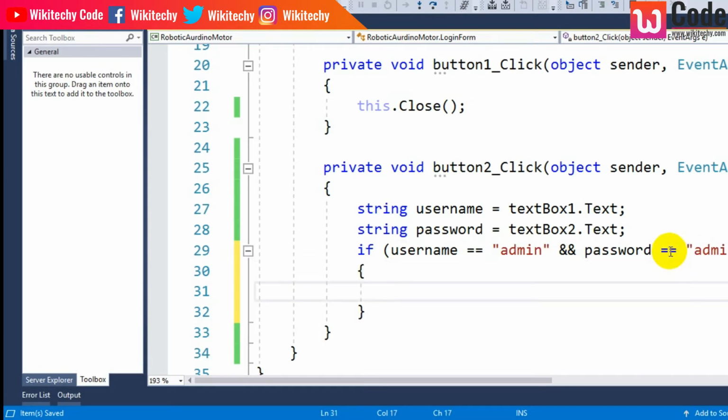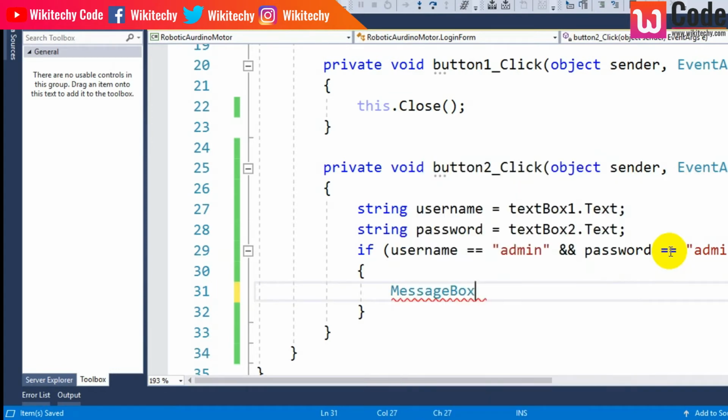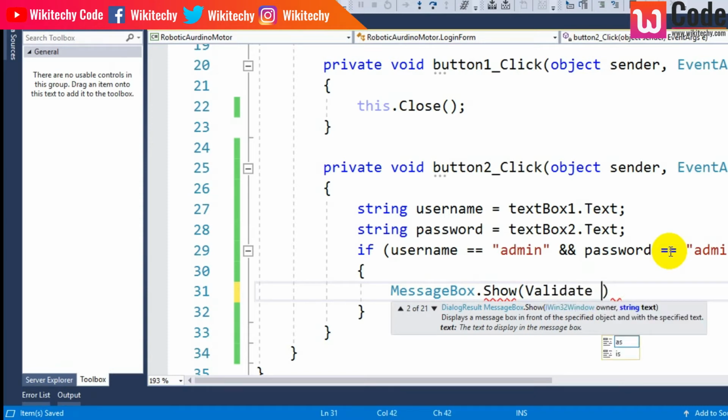If the username and password is admin, then message box dot show, I'll make it as a valid user.